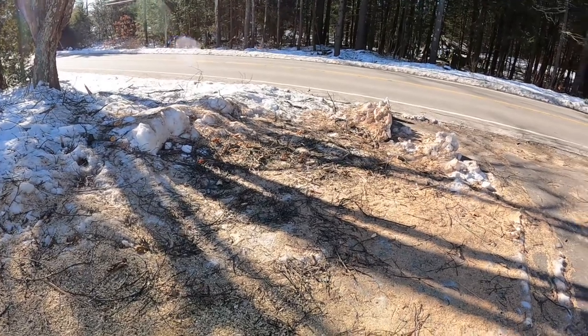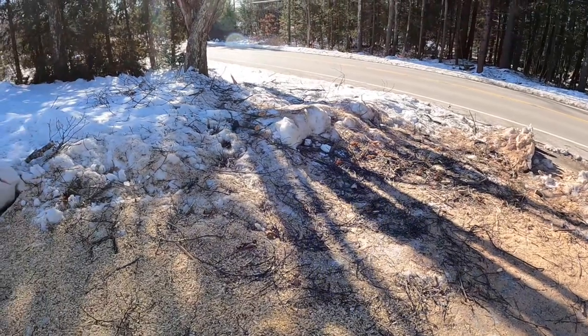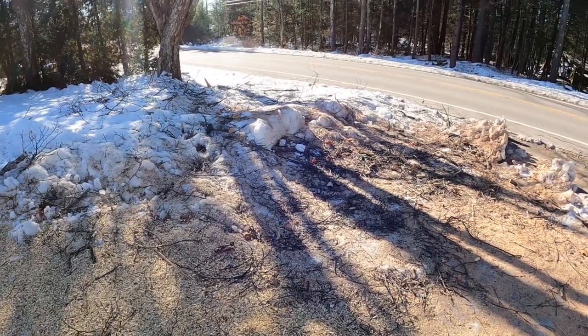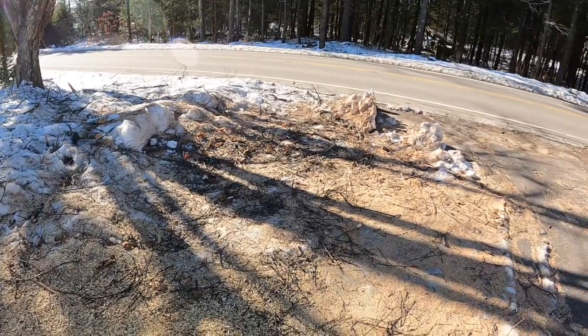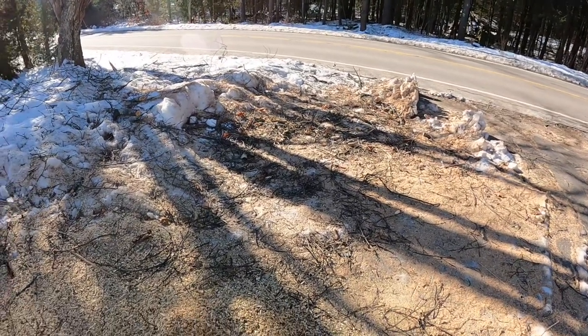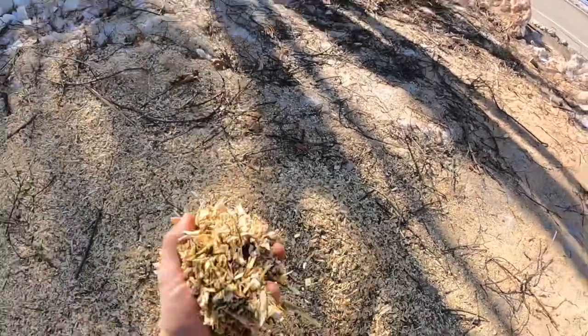I'm sure you can hear the excitement in my voice, but everything else is kind of frozen to the ground. I don't mind coming back here and spending half an hour in the spring, because there's a bunch of good-sized limbs under the snow there. So yeah, wow. Needless to say, that Echo Bearcat chipper is worth its weight in gold.